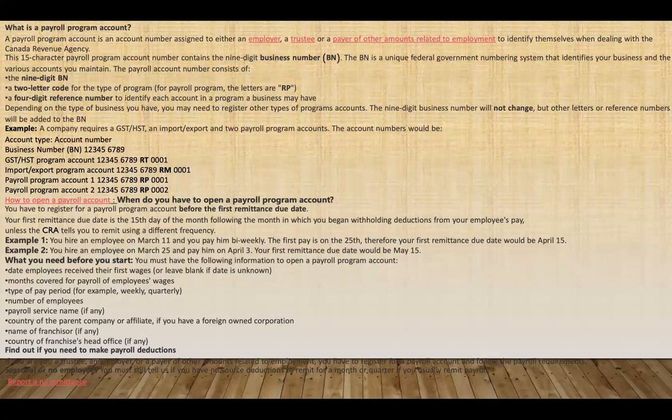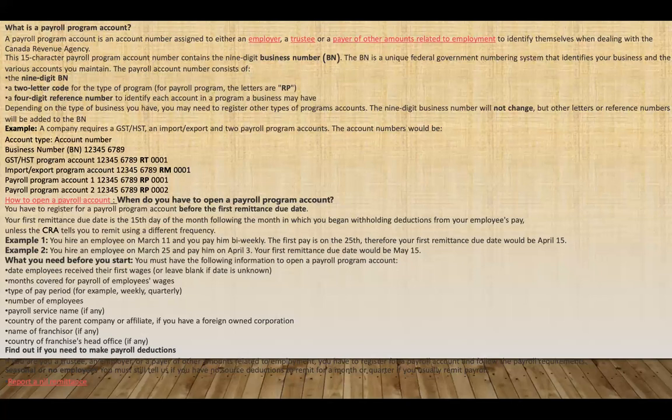So how and when do you have to open a payroll account? You have to register for a payroll program account before the first remittance due date. Your first remittance due date is the 15th day of the month following the month in which you began withholding deductions from your employee's pay.